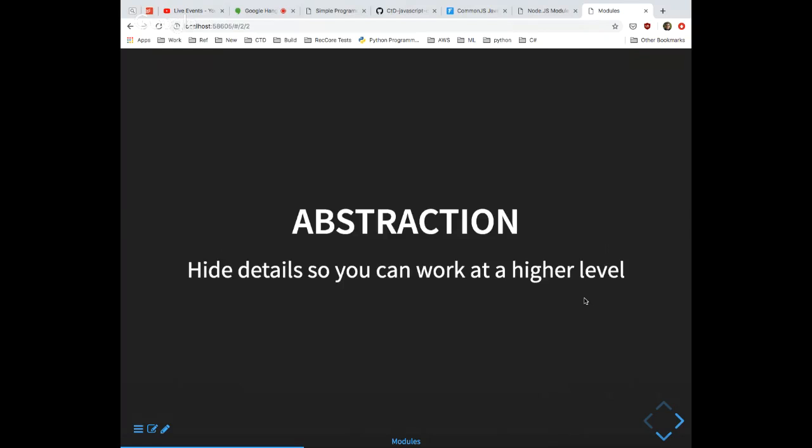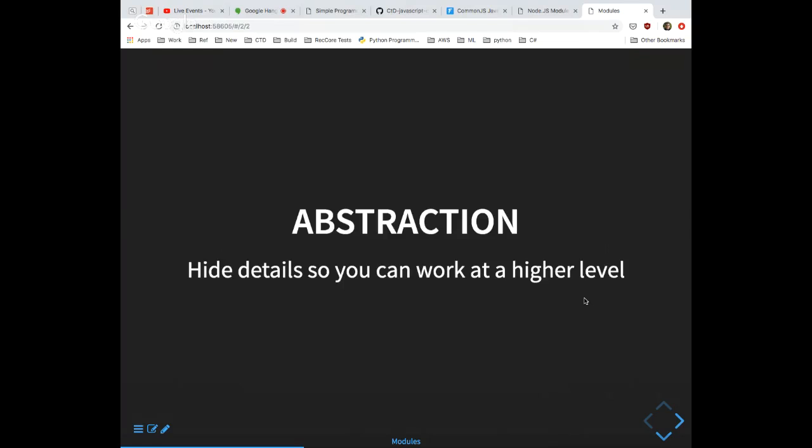And related to that, you've got abstraction, right? This is not so much preventing people from accessing stuff. That's really what encapsulation is about: oh, you can't see this variable, you can't access it. Abstraction is the idea that you get to work at a higher level. You get to think about what you're working with in large building blocks, as opposed to working with the individual variables.